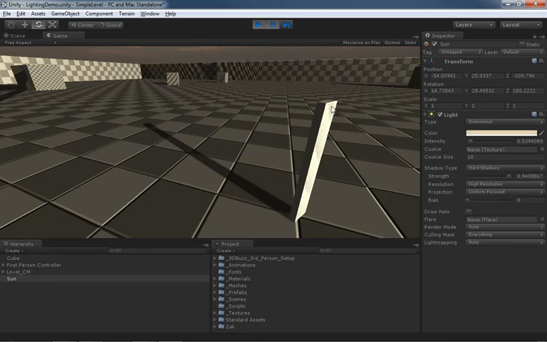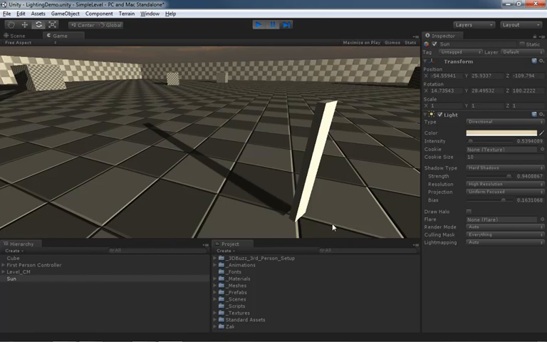But obviously, with a bias of zero, we start getting these anomalies all over the place. So usually a bias of zero just won't be viable at all. You're going to have to find a nice balance. An easy way to solve the problem is to just make sure that you don't have any objects that are so thin where this is going to be present. Or if you absolutely have to, find some way to cover it up at the base. So have something down there that just makes sure that the player never sees the fact that that shadow never quite makes it back to the casting object.